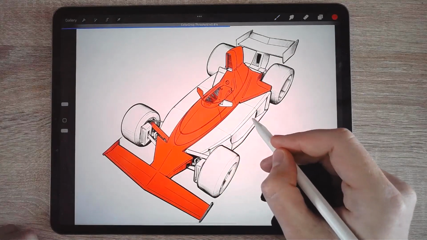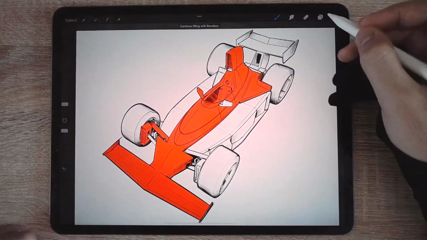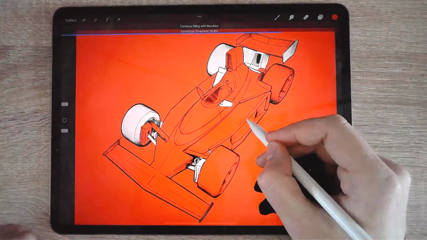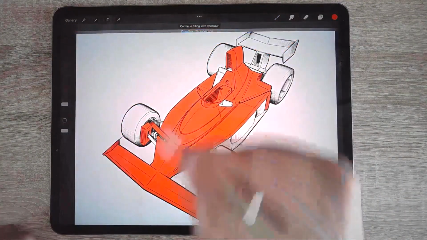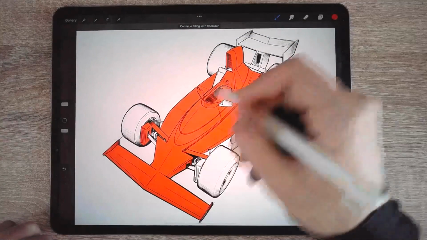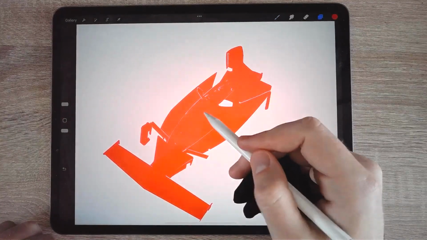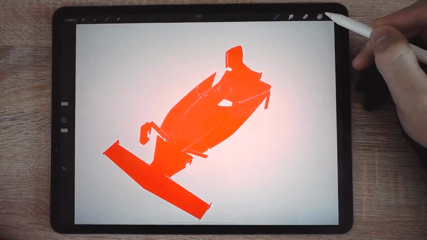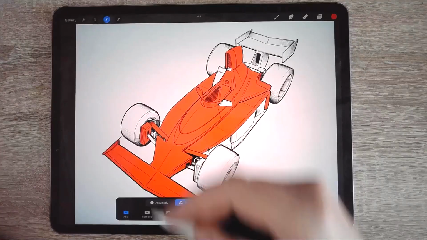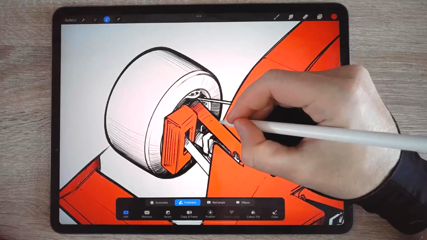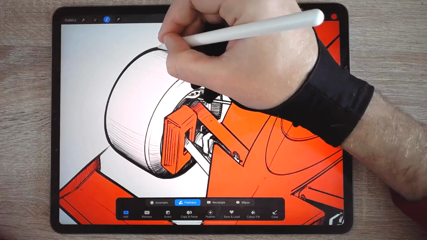And you can increase or decrease the threshold. And you don't want to go outside of it. But you can, like this, relatively quickly fill up the car. Now, the problem is, where you have the lines, you have these little leftover white areas. So that's why many times, even though this is an option, I still stick with the selection tool, just zoom in, and then just start nicely selecting the whole area.